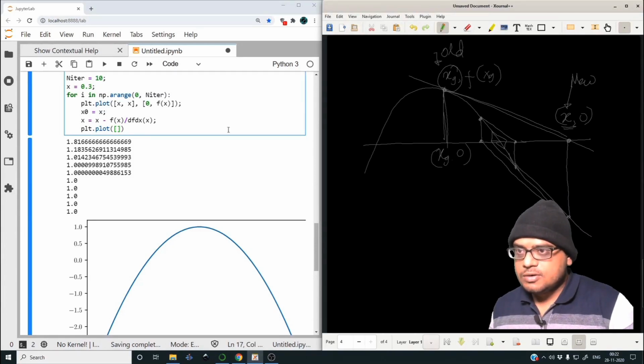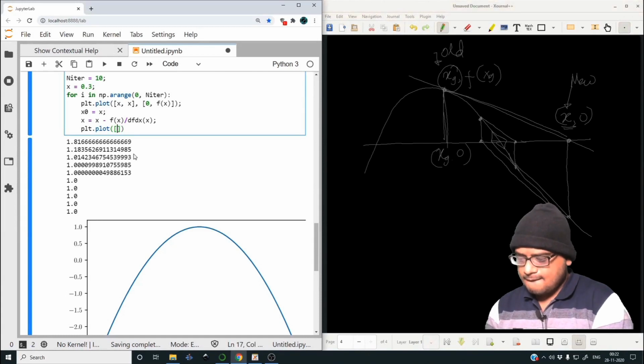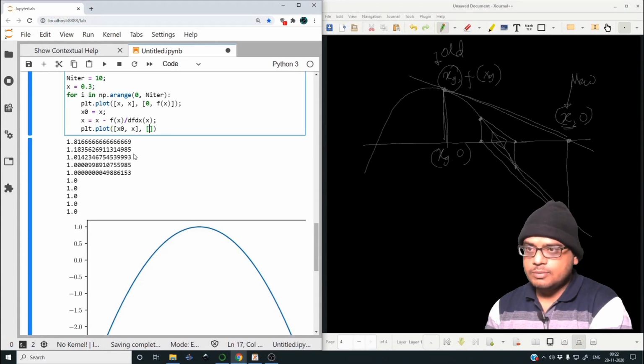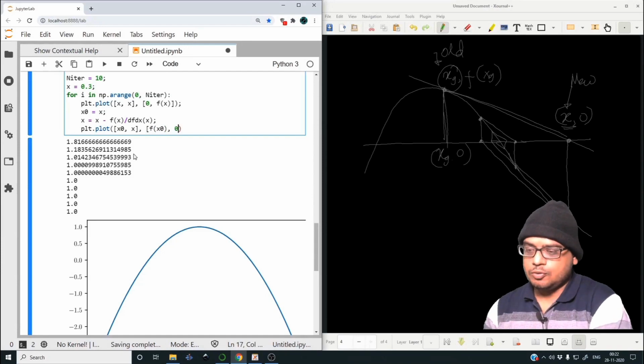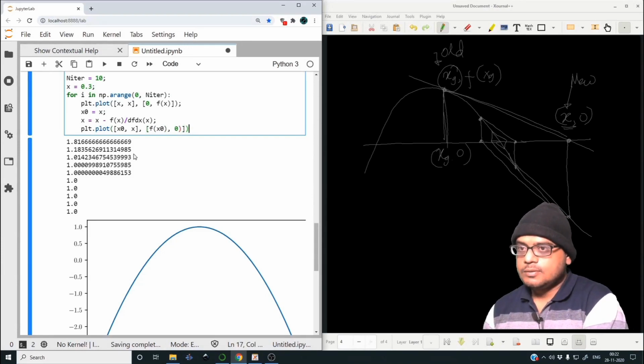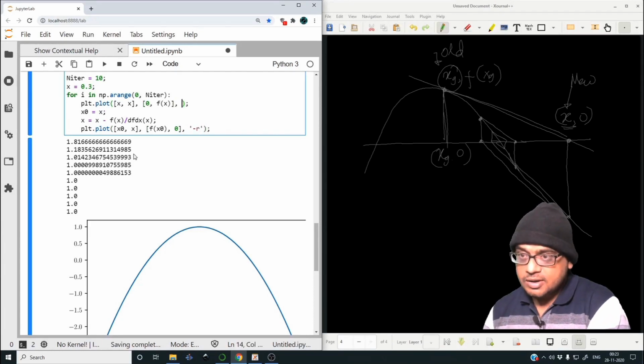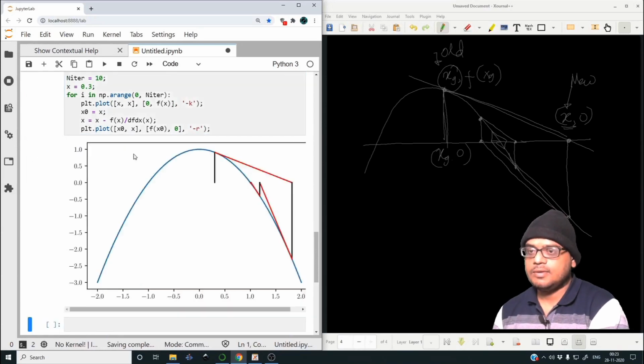So the x coordinates will be x old comma x, and the y coordinates will be f of x naught comma 0. All right, so let me make this tangent a red line. Let me make the vertical lines black lines.